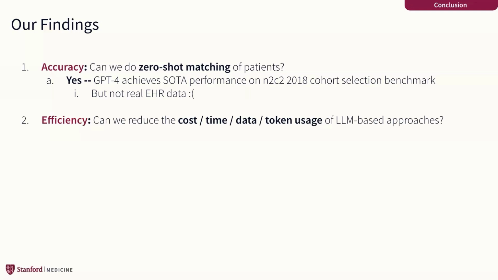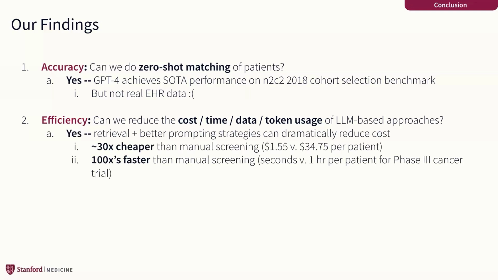for reproducibility and comparison purposes. The second question was, can we do this efficiently? And I think the answer here is also yes. If you're just a little bit smart about what you fit into the prompt at once and how you prompt the model, you can dramatically reduce costs.